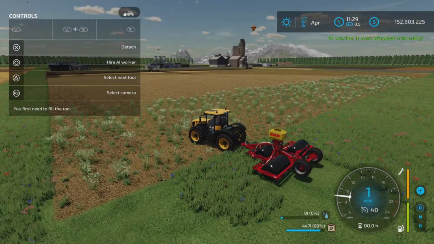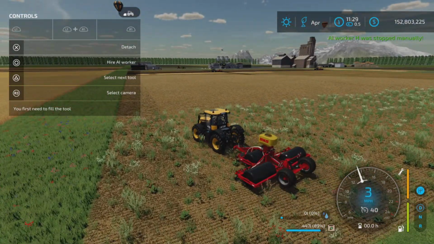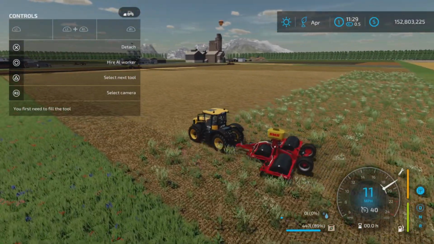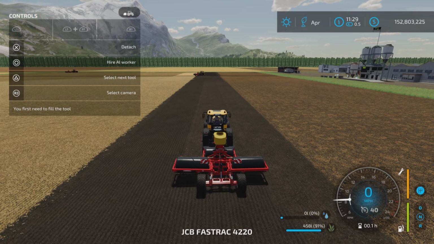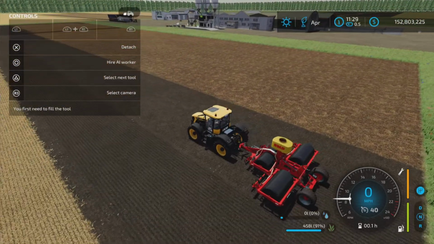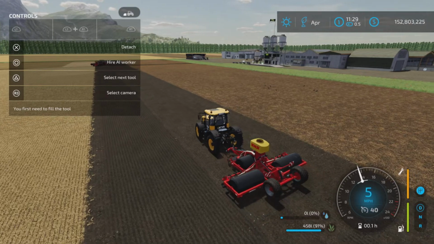So if you want, we'll talk about the water capacity. We'll get to it. Right, so that's the fertilizer. The next one is seeder. No fertilizer, just seeder. Now again, if we just drop it down and drive forward.